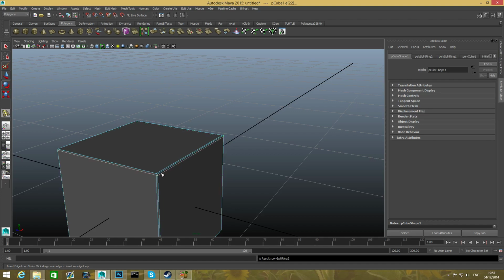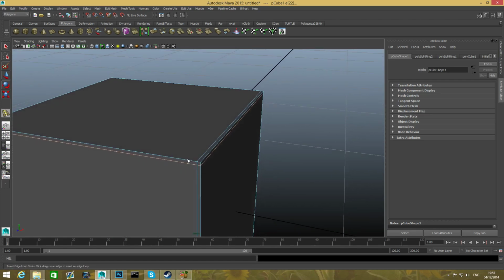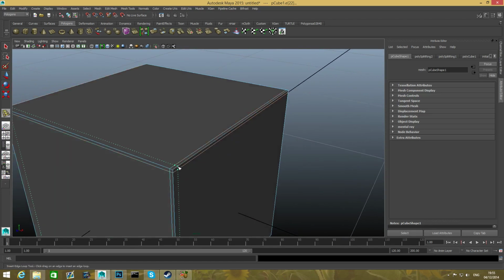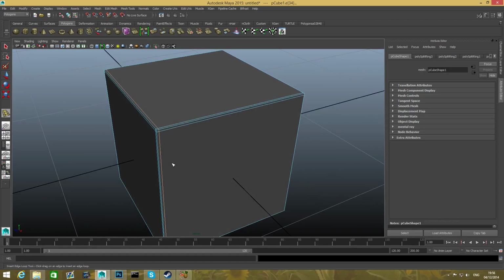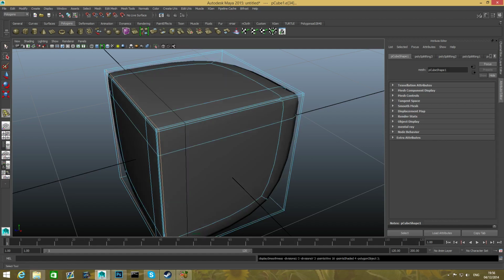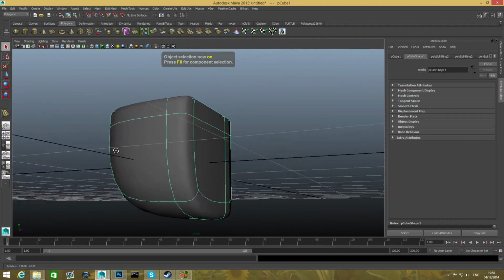So please only focus on this edge here, okay? Only this. So this one has, right now, 1 edge from this side and 1 edge from this side. Now, we already created a secondary edge for this edge, but we need another one from here. So I'm going to add 1 more edge loop over here, okay? Now, I won't complete it right now because I want to show you the effect of this. So I'm going to press 3, and now you will see how this cubic shape turns into that shape while the smooth preview option is on, okay?